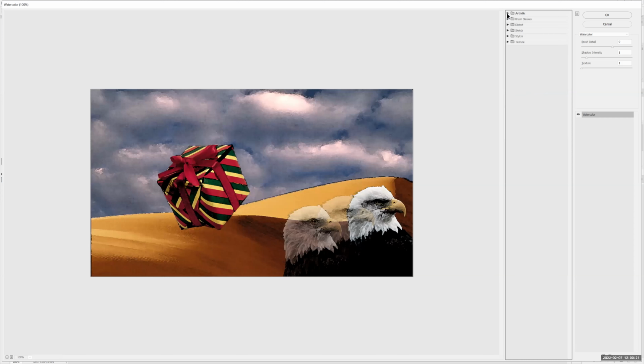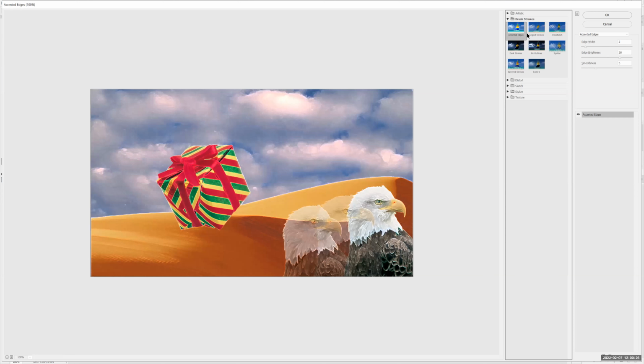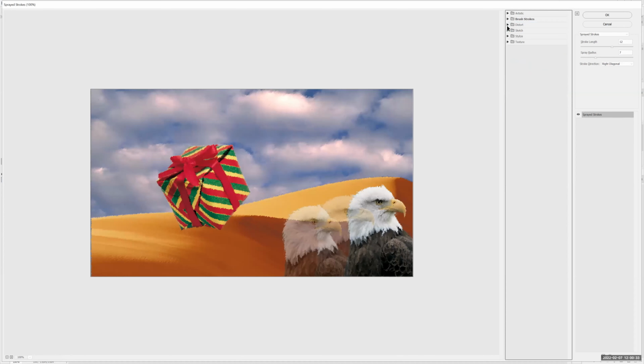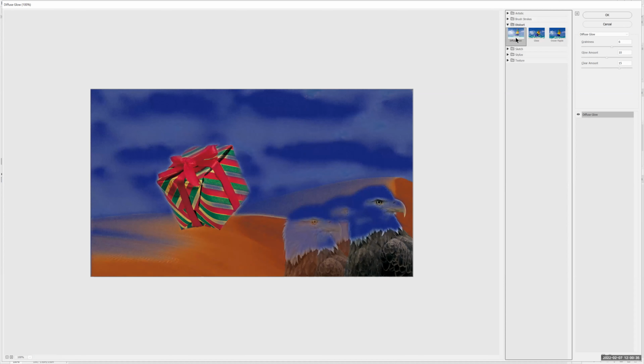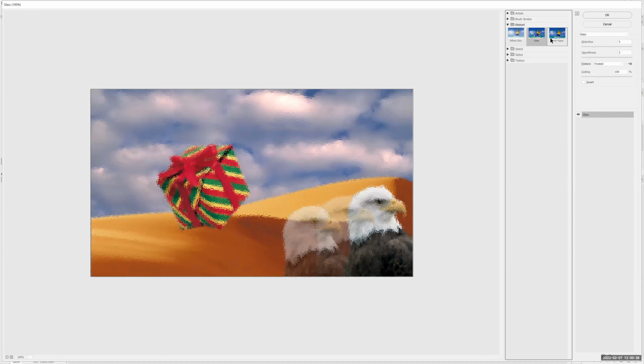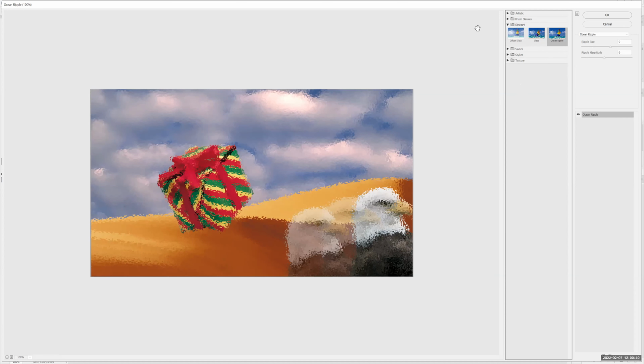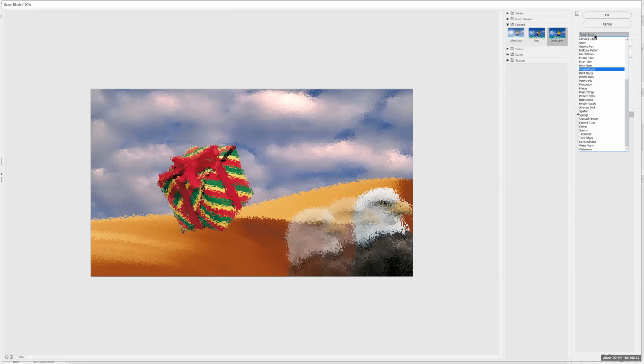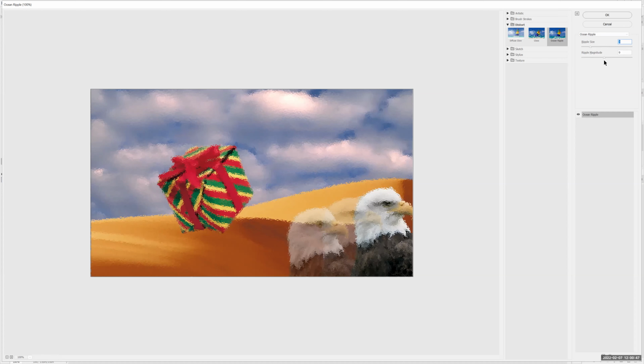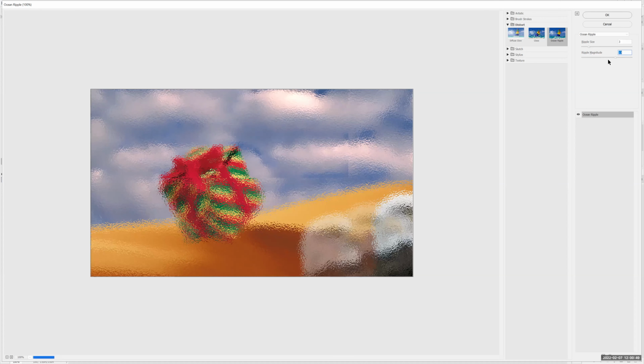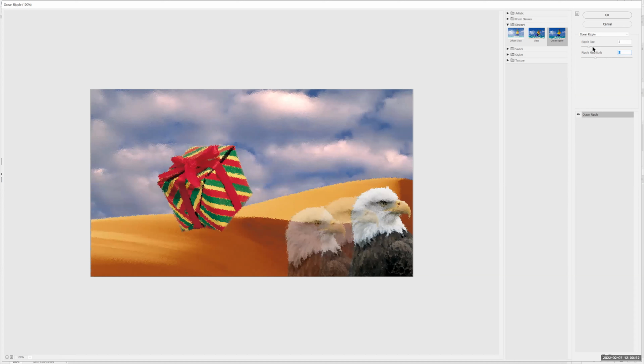Let's collapse that folder and let's open up brush strokes. So these do accented edges, angled strokes, sumi-e, sprayed strokes. I'm going to collapse that one, open up distort. I have diffuse glow. I have glass. I have ocean ripple. Remember that in each circumstance, after I apply it, I can come in and I can modify by adjusting the individual parameters for the application.